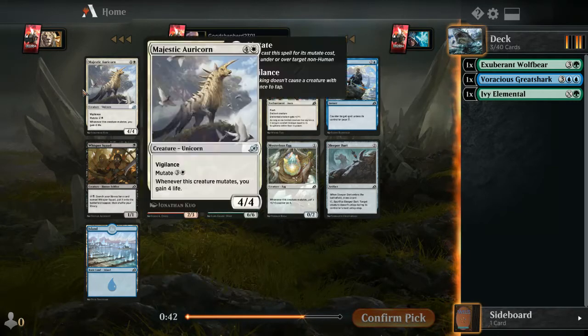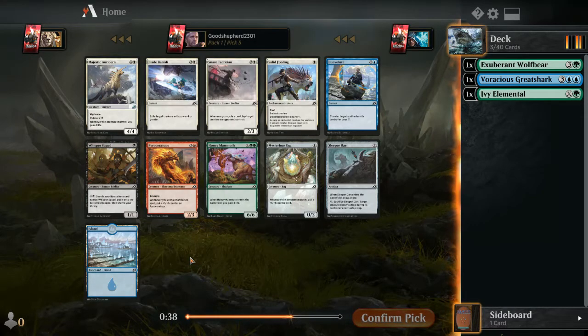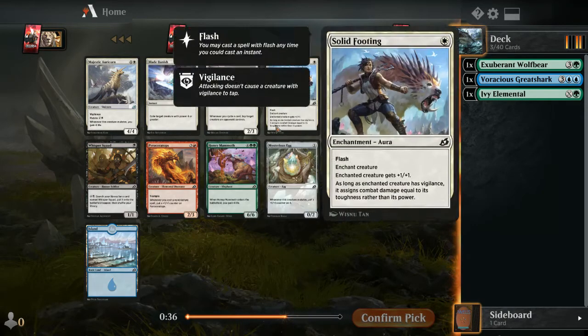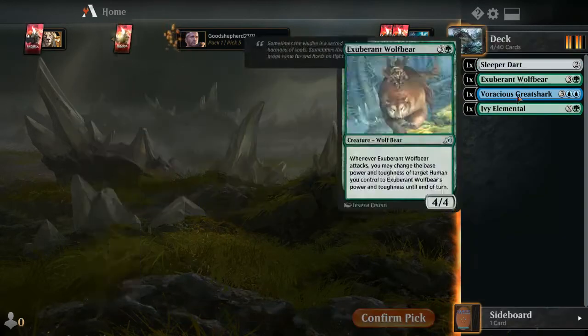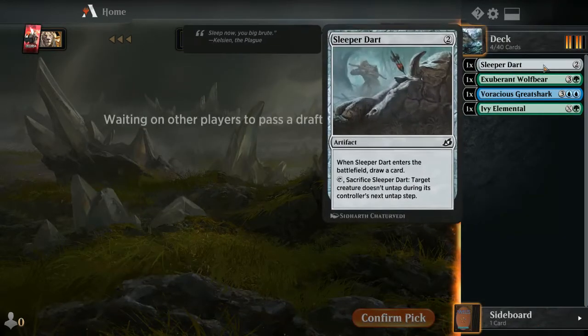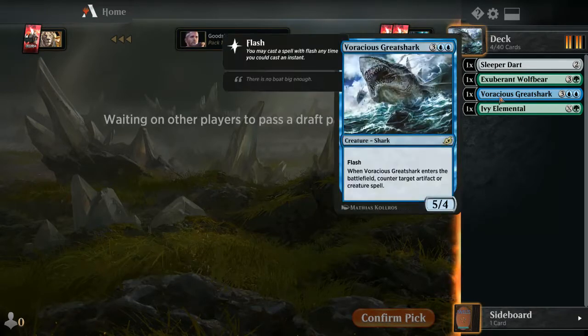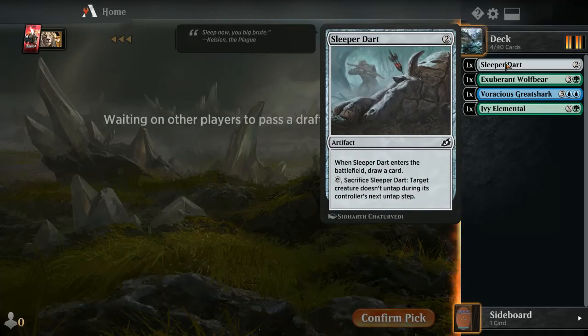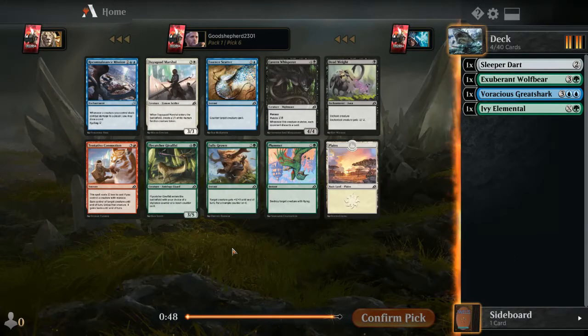Band is not exactly supported. Vigilance, gain 4 life. That one's quite good. All the removal's in white. I could just take the Honey Mammoth, though. No, I'll take a Sleeper Dart actually. You need something early to buy us a little time. It's just a cheap turn 2 play. We can use it to buy time whenever we need to.